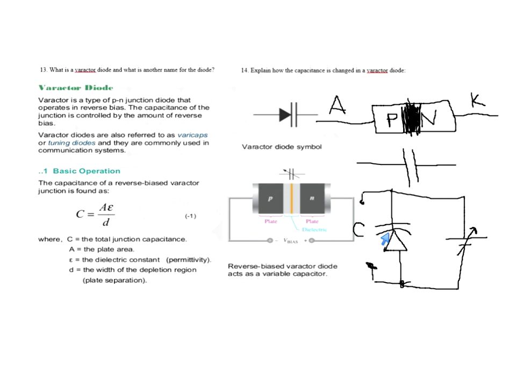The reason they came up with this is, in the old days, you had mechanical plates that moved further apart or closer together. But that was a problem, because mechanical things wear out. A diode, on the other hand, will not wear out unless you abuse it with too much voltage.